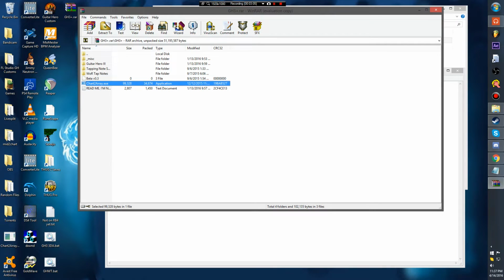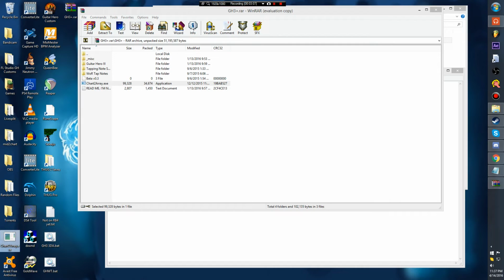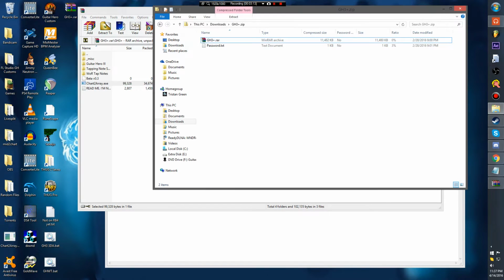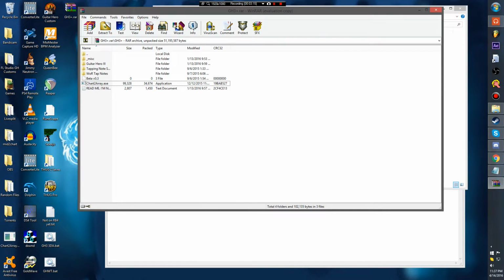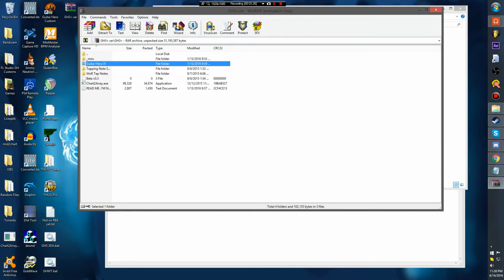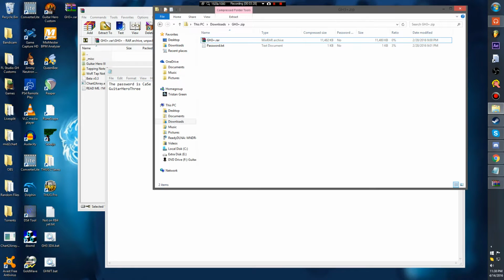This right here, I included. It's for charting. If you're wanting to chart, you would use this. You would drag the force tap note chart on that. If you're not gonna be charting at all, the only thing you're worrying about is this. Okay, just this folder.